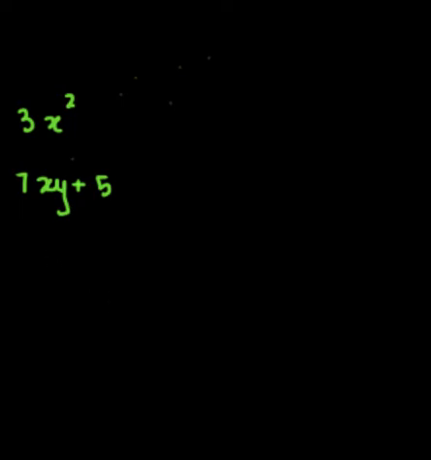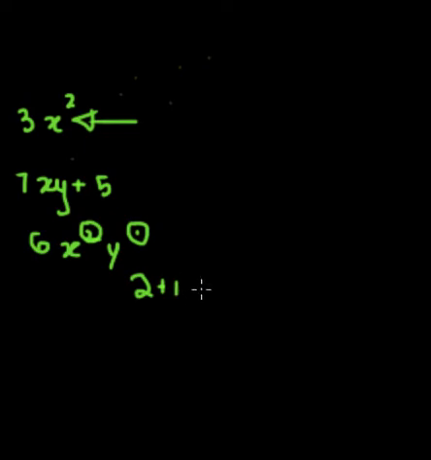And so the degree of a term in a polynomial is defined to be the exponent of the variable. So in this case, for example, this term here has a degree of 2. And for example, in say 6x squared y, you have an exponent of 2 here and then an exponent of 1. So in this case, the degree will be 2 plus 1, which gives you 3.